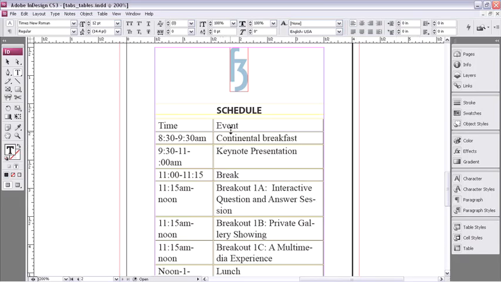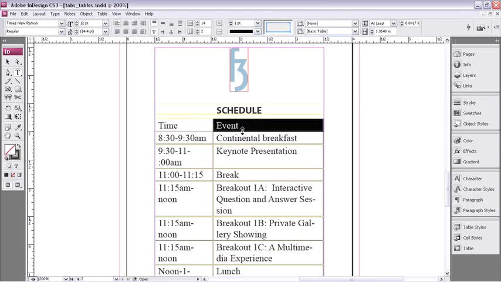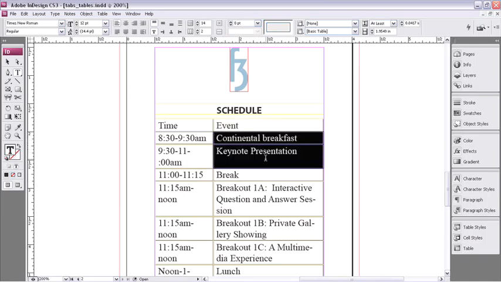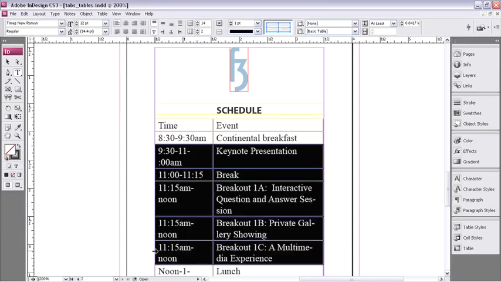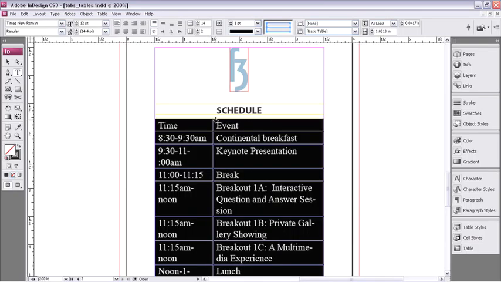So first of all, to select a cell, just click anywhere inside the cell and then drag just slightly outside of it, and that will select just that one cell. If you want to select a range of cells, you can just click and drag across your cells. And if you want a specific set of rows or columns, for example, for rows, just click on the left-hand side here. You'll see this dark black arrow. Click and start dragging down. That will select those rows. You have very similar behavior with columns.